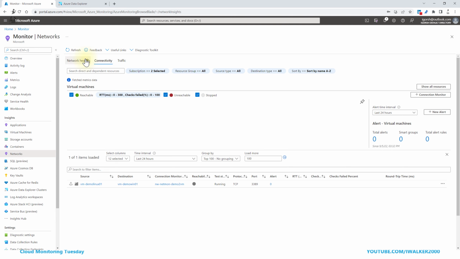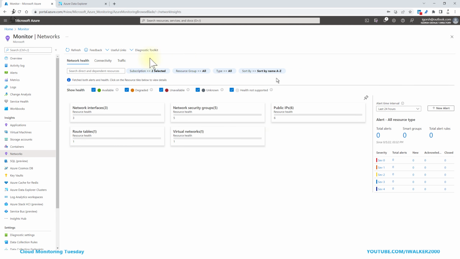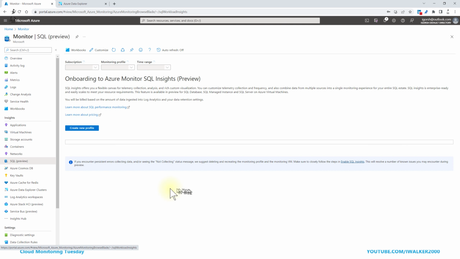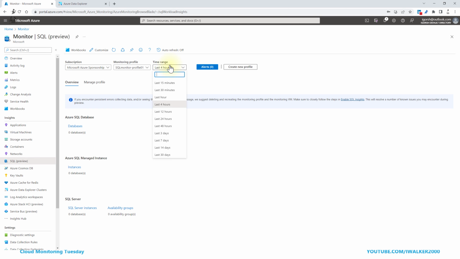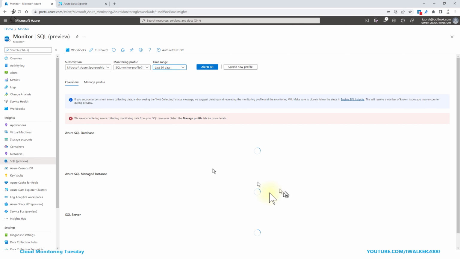We can see the connectivity inside the virtual machines, etc. to work with it. This is insights again. For example, for the SQL server, we can see what's going on with the SQL server for the last 30 days or whatever.